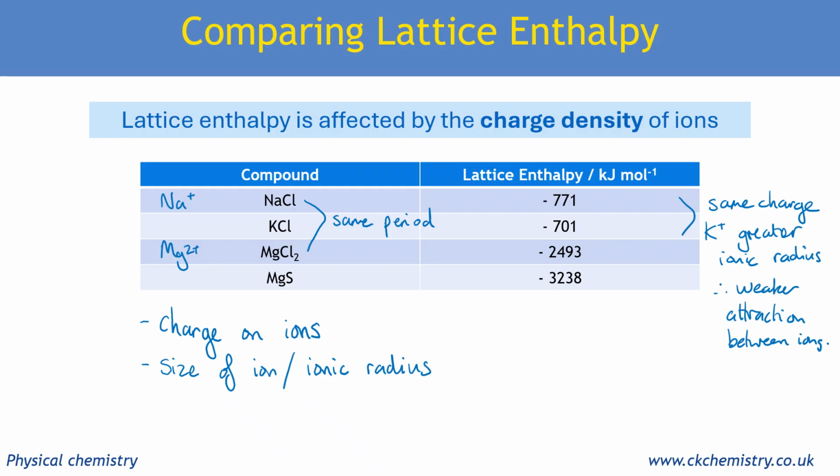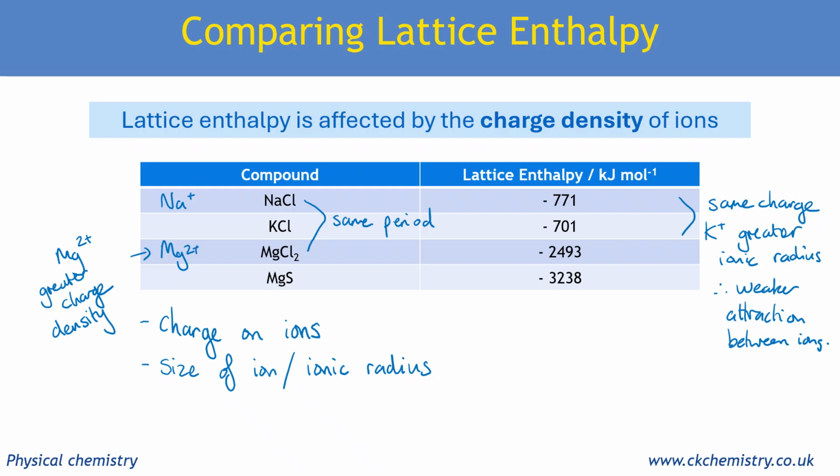So also the magnesium ion is smaller than sodium, so even though they're in the same period with the same number of shells, because of the extra proton in the nucleus, those electrons are pulled much closer. So it's also smaller. So we can just join those together. The fact that it has a bigger charge and is smaller means it has a much greater charge density. So a lot more charge over a much smaller volume of ion, meaning much stronger attractions.